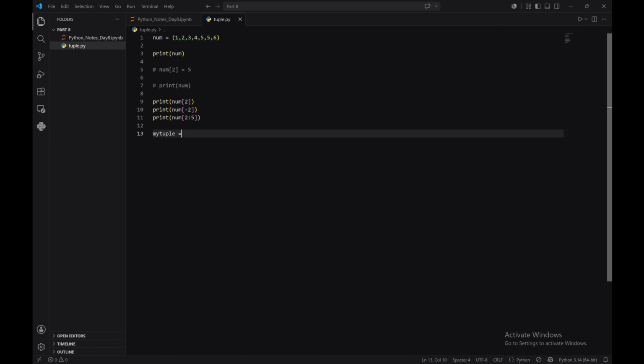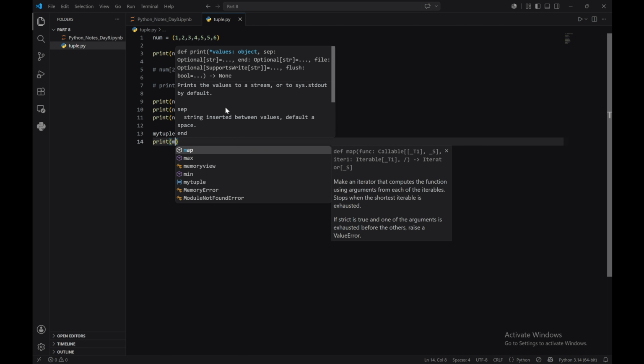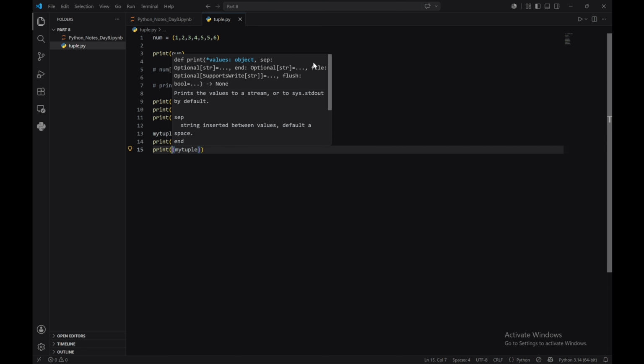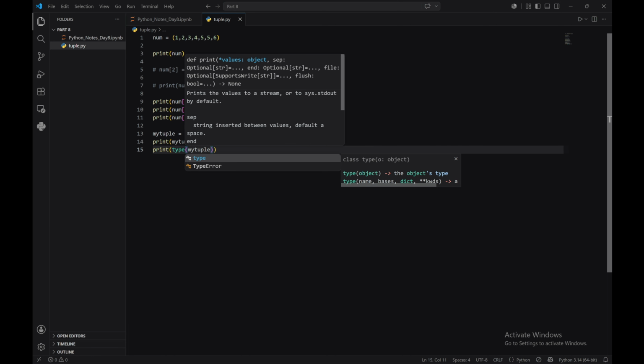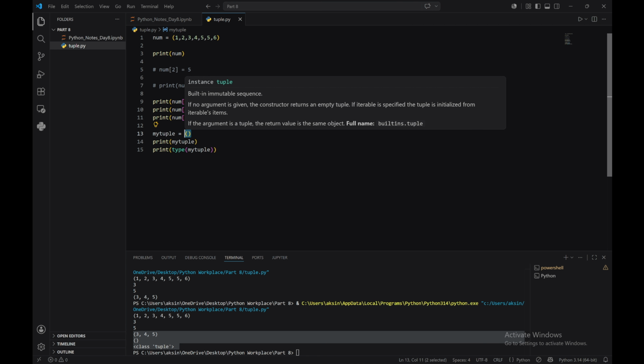My tuple equals, if I want to create an empty tuple like this, and I'm going to print my tuple type. Here you can see it gives the value class tuple. You can create an empty tuple by using the brackets only.